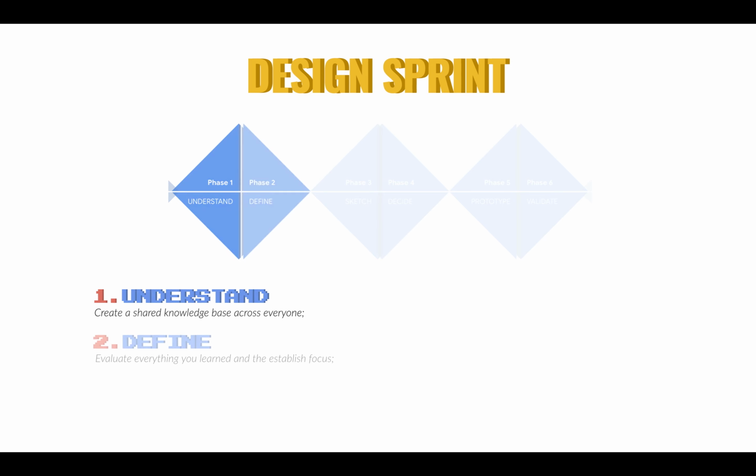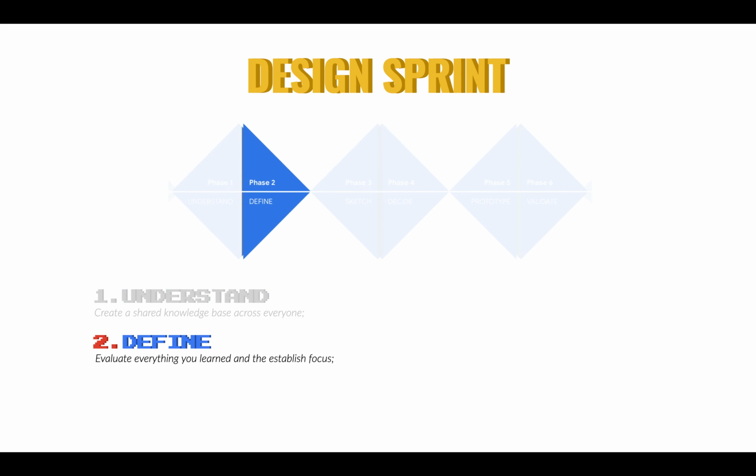So you can go to the second phase and converge. You are going to evaluate everything you learned and establish the focus, because your problem can be super huge, but by the end, understanding your user and everyone, you define the specific focus you're going to have in this problem, that tiny thing that would be super important for the user, for example. So instead of trying to hug the world, you select the focus you're going to work with and create a huge impact for this client.